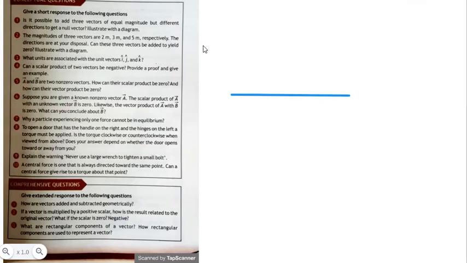So if you consider this as the hinge and the other point as the axis of rotation, if you apply the force in this direction, then the rotation will be anti-clockwise, and if the force is applied in the downward direction, then the rotation of this door viewed from above will be clockwise. So yes, it depends on the direction.